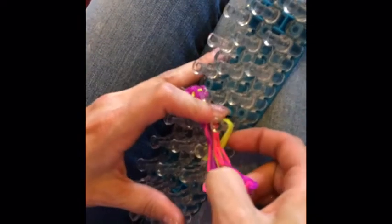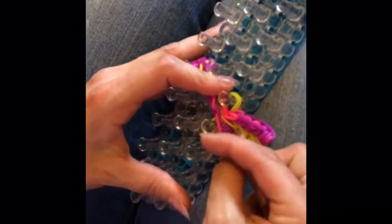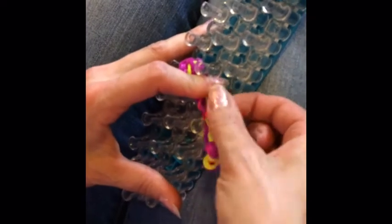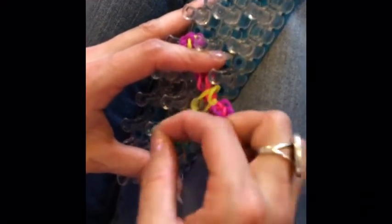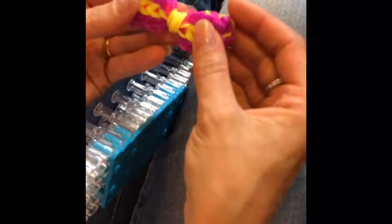Place it down. You're going to want to bring your three bands over the side. Put them onto the other hook, because you're going to want to get them in the clip now. You could use your hook, but I think it's a bit fiddly. Because look, see, ta-da, already done. And there you have it. And there you have your loom bow.